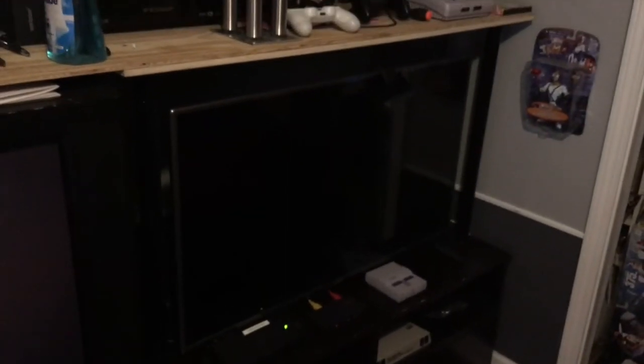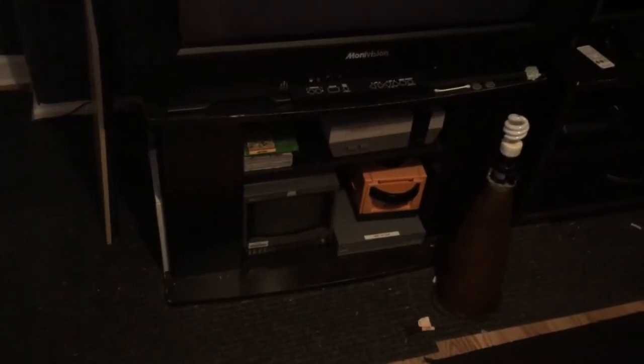So down here I've got, it's an LG, I think it's like a 43-inch LED TV, and then I have my newer stuff. I've got over here a Super Nintendo Classic, an AVS, I've got a PlayStation 4 down there, and then I have a FrameMeister as well that I use to plug in the old stuff into that. Over here, something I picked up from FSU is a 34-inch, I think, or 36, can't remember. Monovision. It's a VGA CRT. Really cool picture on it. Looks beautiful. I've got my NES down there, along with one of my little tiny test PVMs and some random games that I just didn't put up.